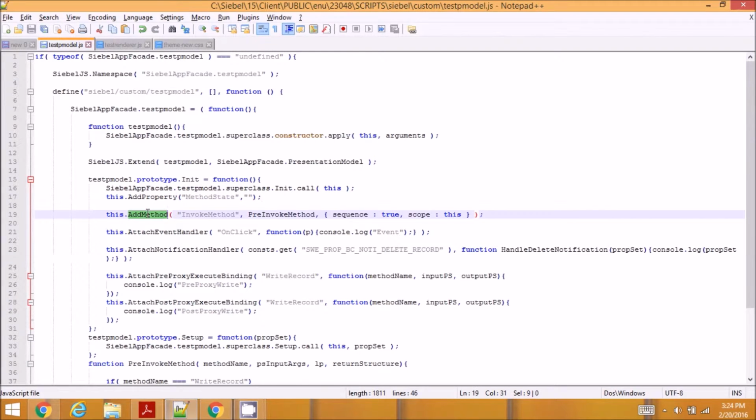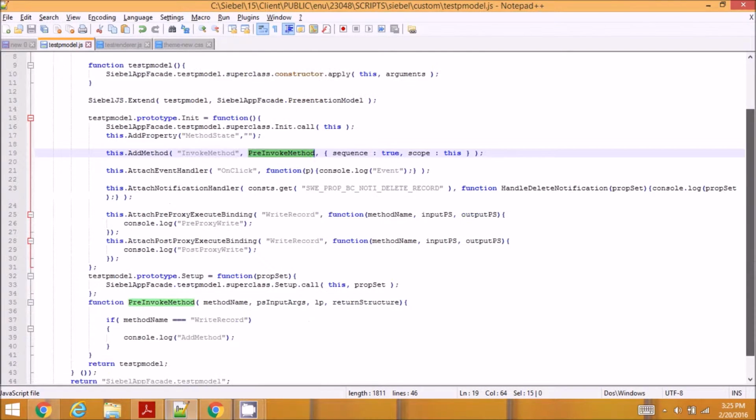This.add method is similar to browser script's pre-invoke method. Before your method actually hits the server, we can override anything in this function. I've given an example of overriding the invoke method, and I'm overriding it with the function.